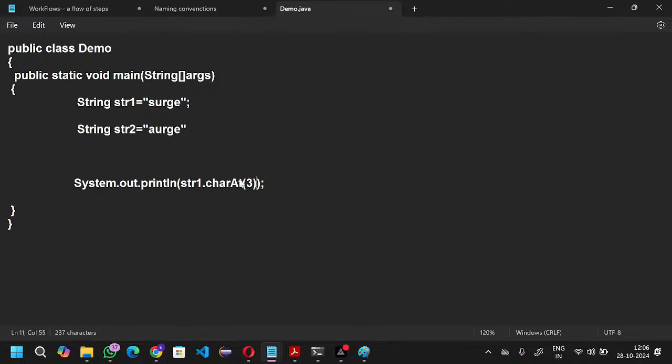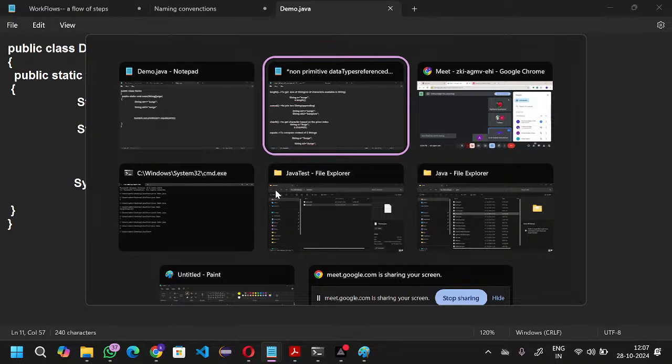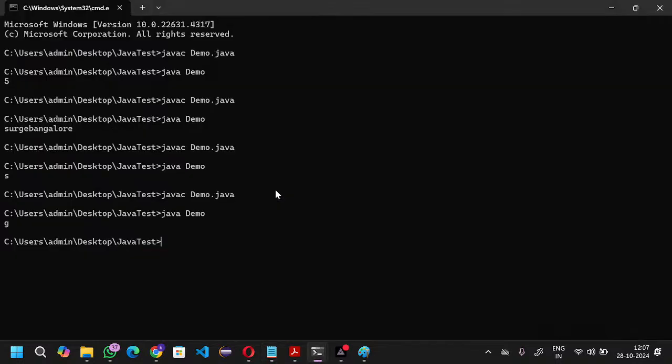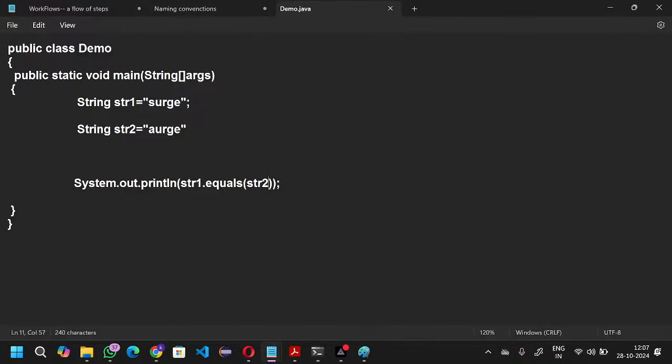Now here str2 equals, and here I would like to mention str2. Okay, now I can save this one. I will go to the compiler and then we'll see how it will return. We missed the semicolon, right?